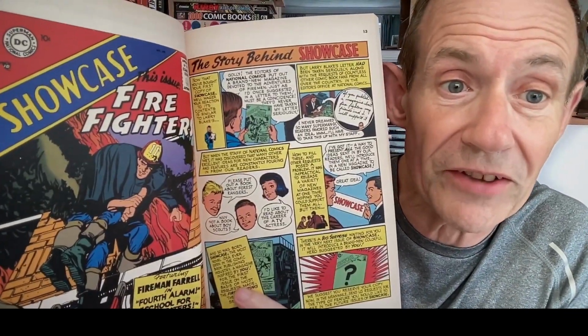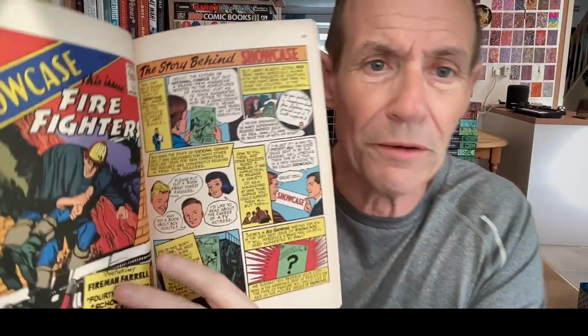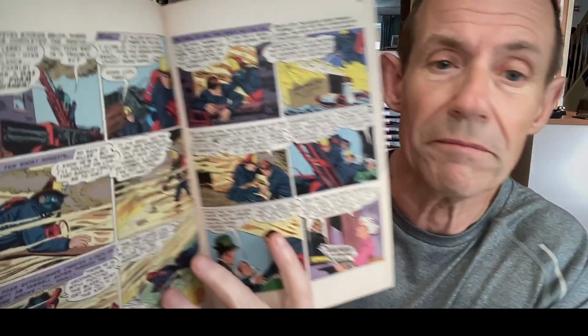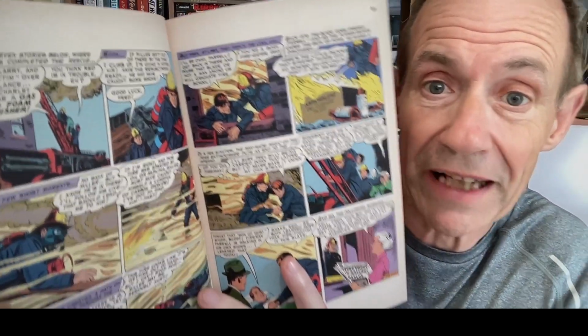But you've got Firefighter. Now, I'm just going to quickly show a bit of it, and then I'm just going to go through the ones that were actually in the first couple of issues of Showcase. And you've got there Fireman Farrell, School for Smoke Eaters. Not particularly good, but obviously, that's what they wanted back in that day. There was obviously that early story, a Frogmen story, but they don't include that. It's not included, which is weird.